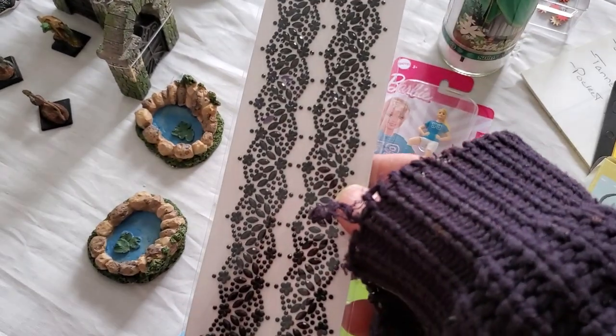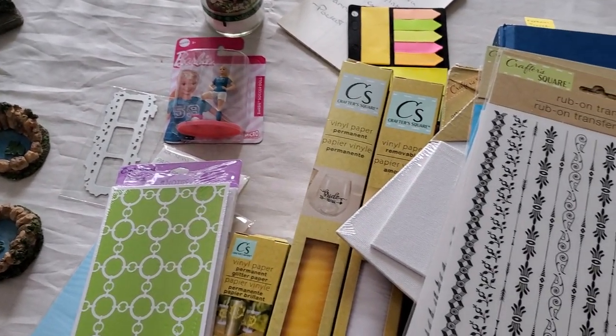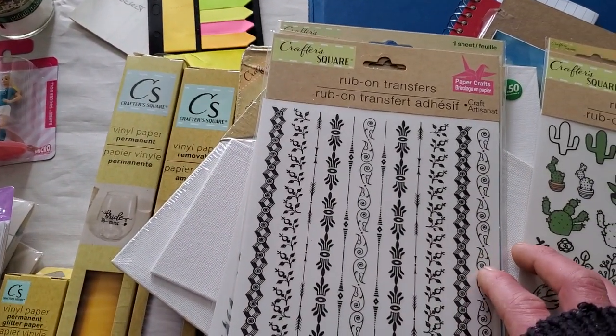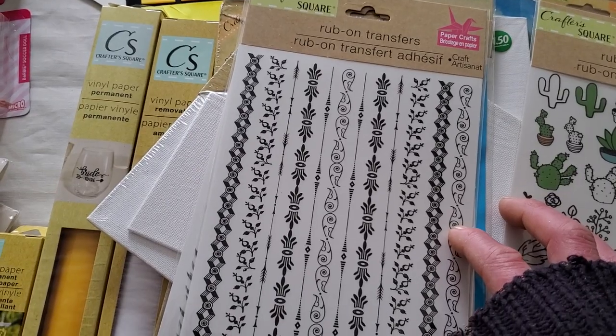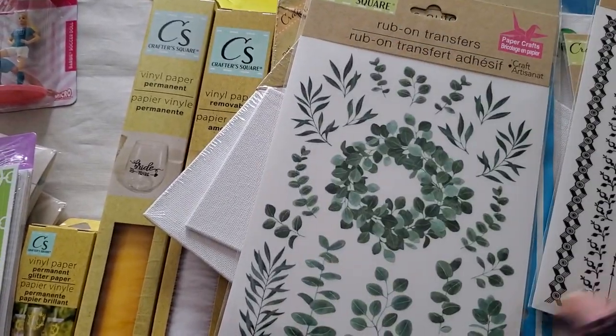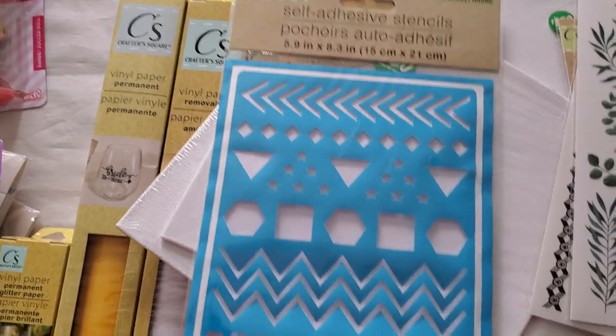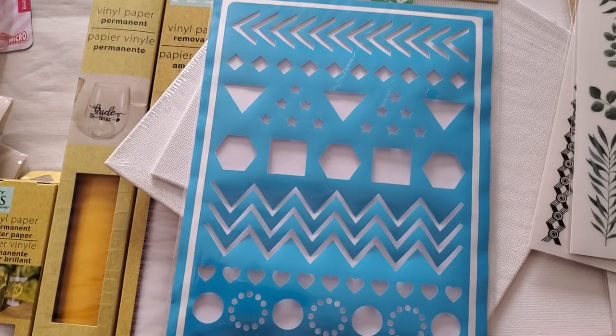These things are more for embellishment, I think. These are rub-on transfers. I was like, oh, I'm gonna see if I can do something with them. I may never do them, they may just go straight to Zoe or whatever, but they're pretty nice looking things. And of course that was another stencil. Had some hex stuff.